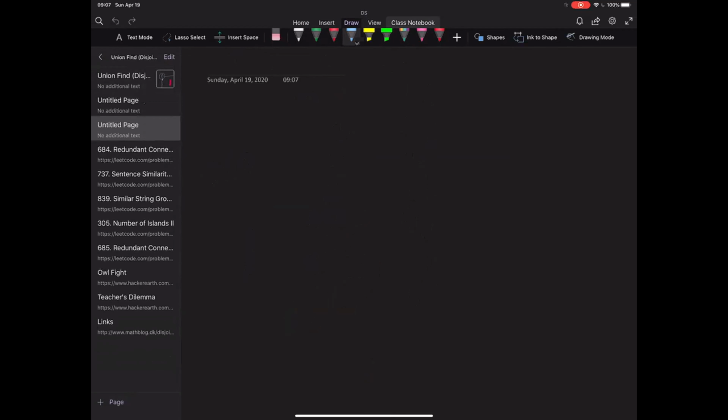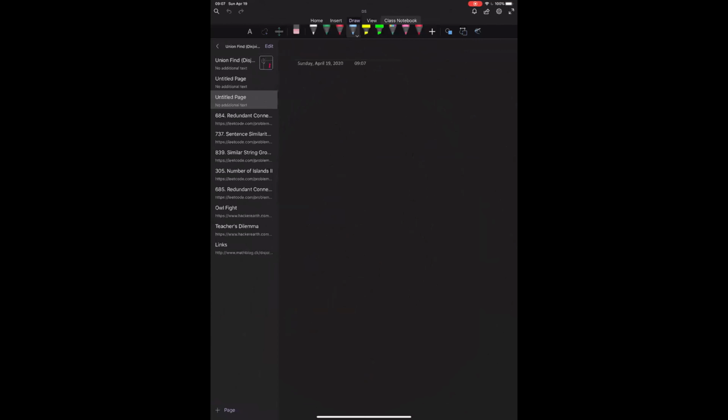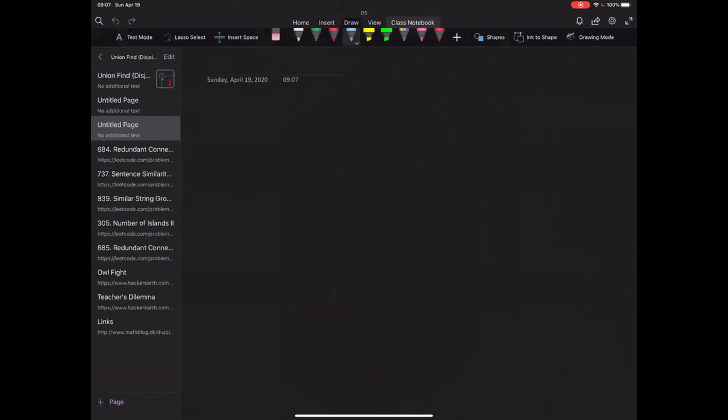Quick discussion about disjoint set. The way we maintain the disjoint data structure is by maintaining the parent pointer in an array.